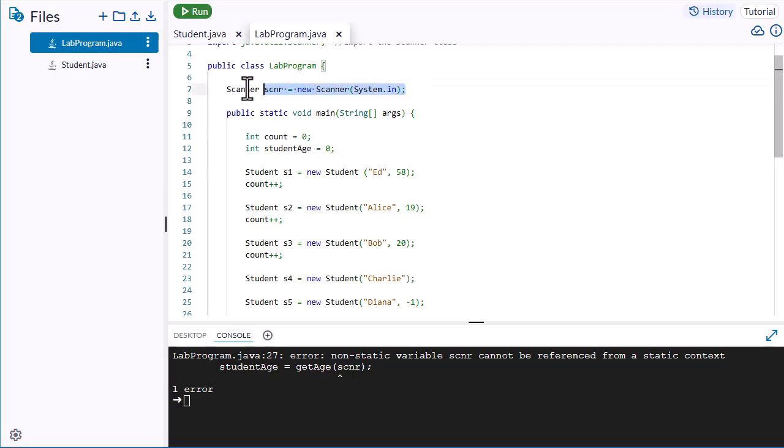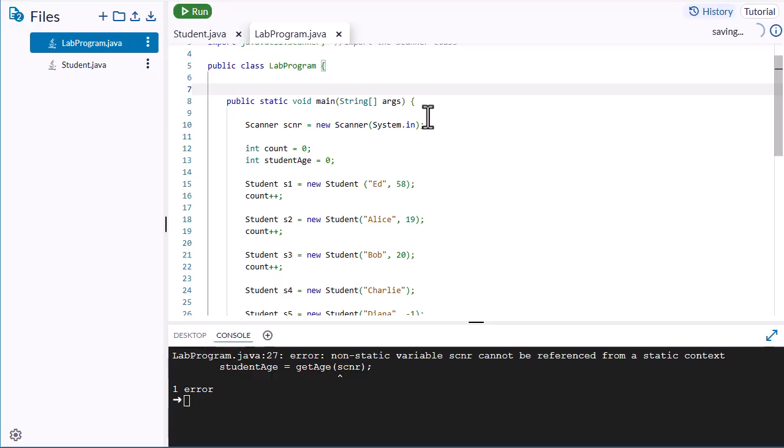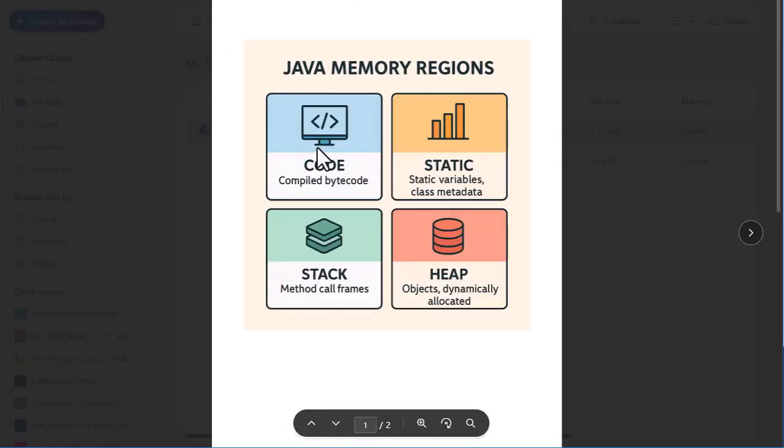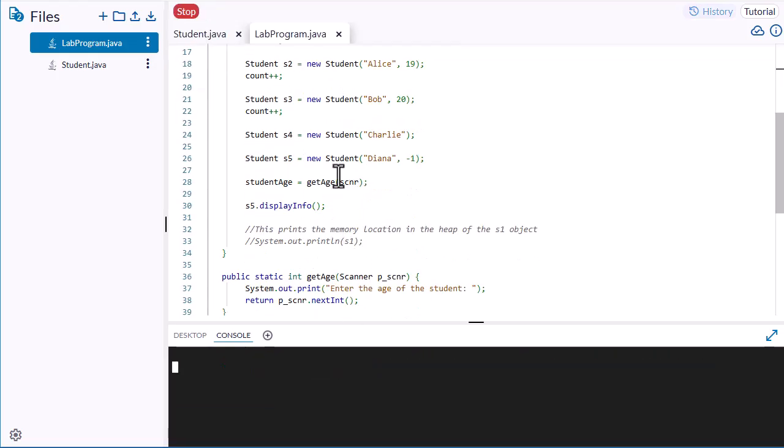And the issue here is that we accidentally, well, we meaning I, created the scanner not in the main method, but in the class itself. And we don't want that. We want to create it in the main method. So let's put that in there. Because now it is part of a static method, and that removes the static, non-static issue. Remember, static and non-static has to do with where the memory is stored, whether we have it defined once, versus defined when used. So let's go back, and we have our age prompt. Let's see if it runs now. Great, it did.